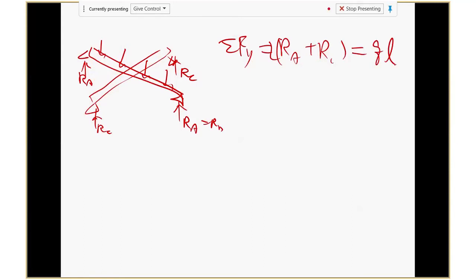And that's it. That's one equation, two unknowns, so you cannot find it. That's why it's indeterminate. Actually, it's pretty easy to judge, because if you remove this beam here, what do you have? You have a simple beam, so it's determinate. Now you add one more restriction there, so it's indeterminate. That's how you can quickly judge it. All right, so it's indeterminate. That's one thing we'll agree on, right?